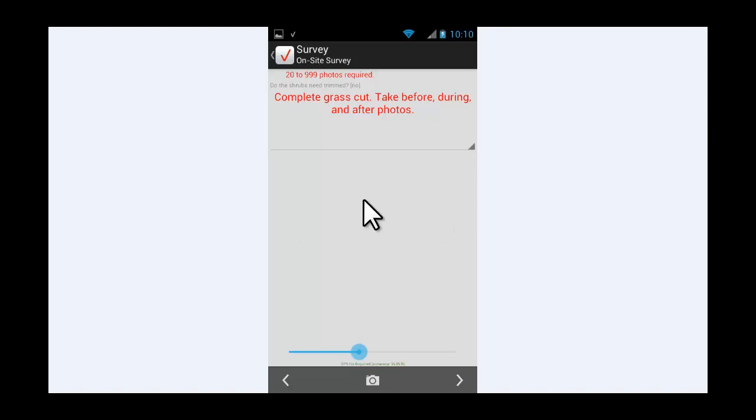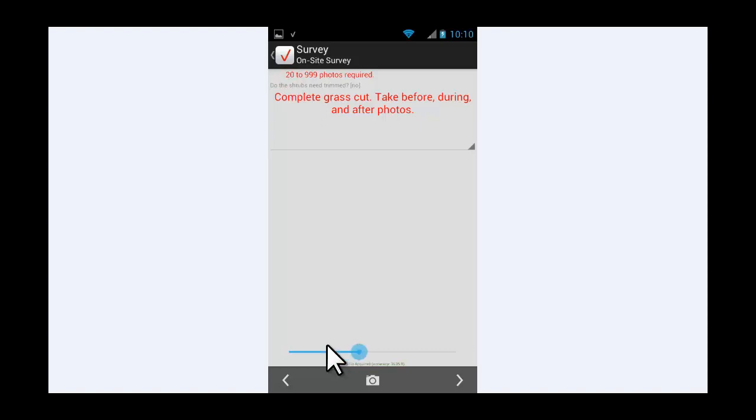And now one of the more detailed questions in this survey is going to ask us to take before, during, and after photos. Again, you want to consult your grass cut guidelines and possibly your photo checklist to make sure that you're taking everything that would be required in terms of before, during, and after photos. This question actually requires us to take a minimum of 20, but you should probably be closer to 30 photos for a grass cut.